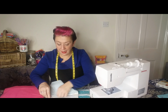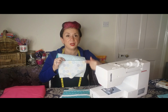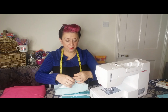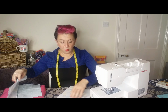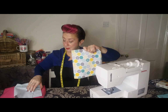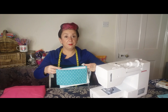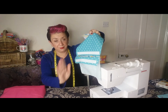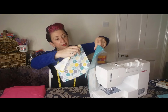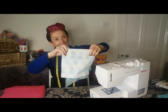I take these pins out. Now I've done 1, 2, 3, and I've left a gap in the bottom there. And so there's only one more piece. So now this is my outer fabric, and I'm going to do the same process. Okay, so you can see that this is flapping over here. That's fine, good. This piece is going to go on here.